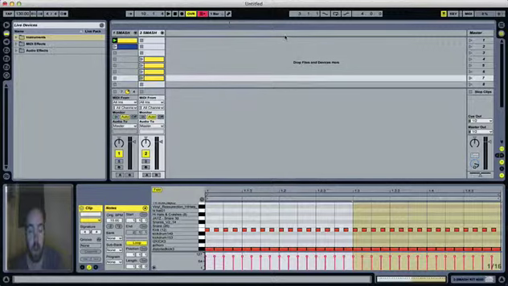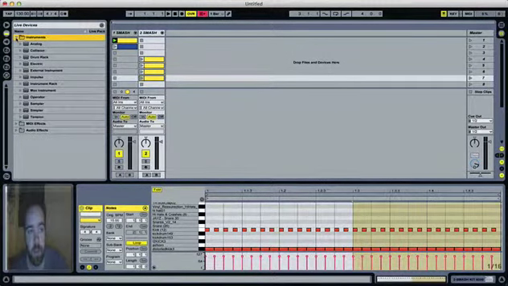Today we're going to be making a whoosh, which is something that I use to accompany my builds. If you want to learn about builds, you can check out the last video. To make a really simple whoosh in Ableton Live, I open up instruments, go down to the operator, and drag and drop that.